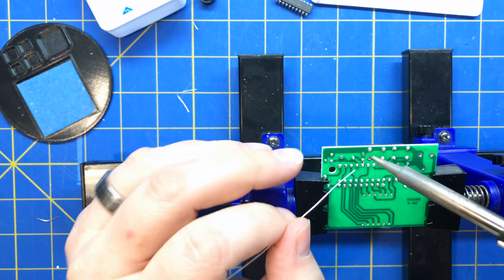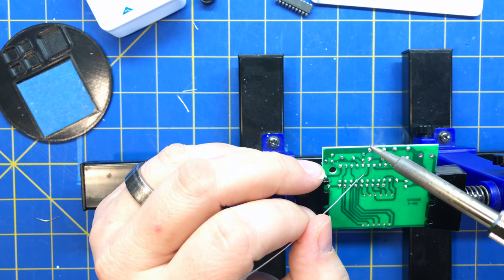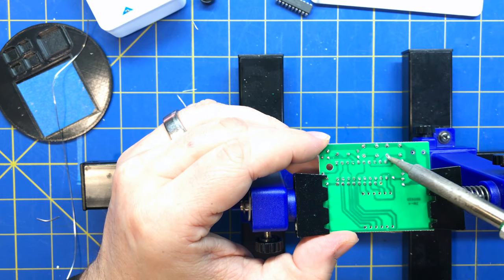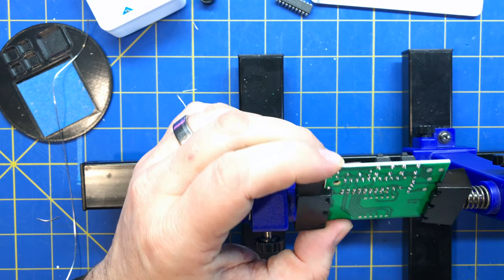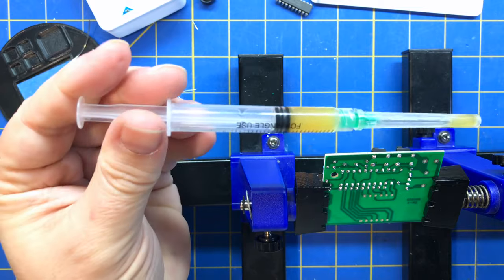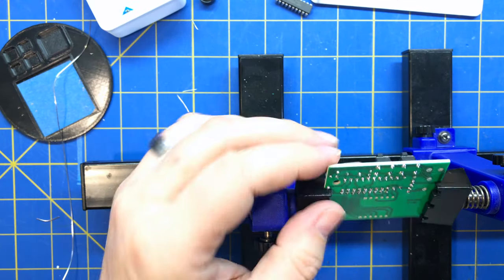Yeah, see? They're a little gunky because switches are laying in a bin somewhere and they get oxidized, but you just keep hitting it with the iron and enough solder. The flux in it will fix it up. If not, buy some liquid or gel flux, paste flux.